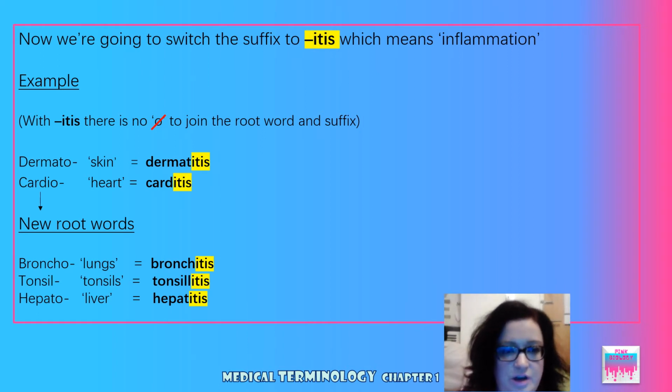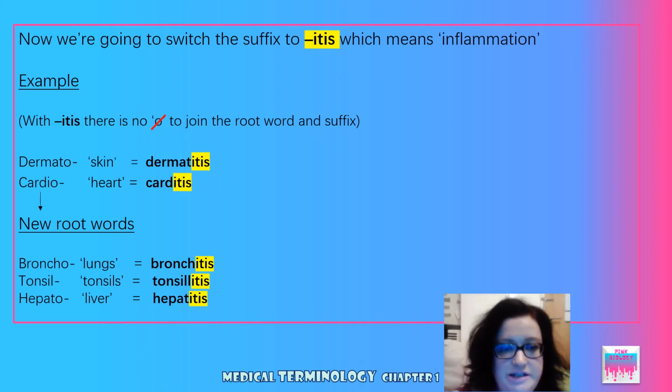So cardio would be carditis. This is actually a very broad term and is possibly American and not used in the UK or England as much. However, the heart actually compartmentalizes into several phrases, which we will learn later. But basically, it's an extremely broad term for the inflammation of the heart. But that could be anywhere in the heart, and we will learn all the different terms a bit later.